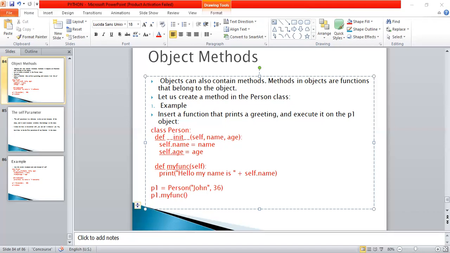Okay, P1 equals to my function. You guys have doubt in that? I'll explain it to you. See, P1 is an object, okay? Now what this object will go do is, it will go to my function method, and inside that, whatever the value of P1 is there, it is going to give that value to my function.